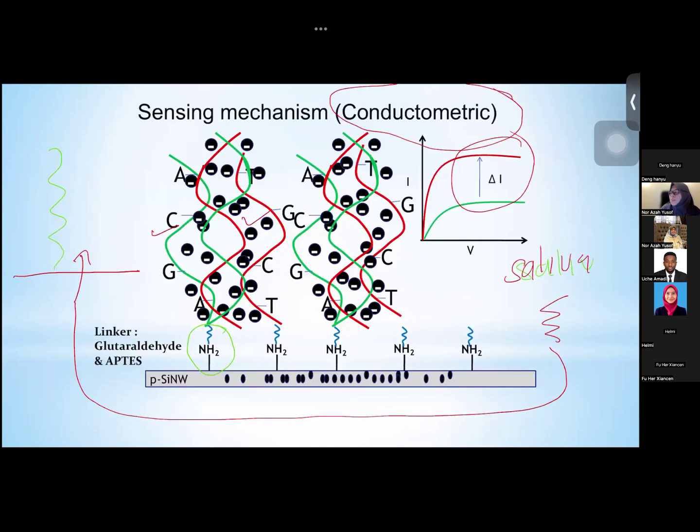Because we need to know whether the changes that we observe are due to 100%, or due to 50%, or it might be due to 10% of matching. We have to conclude from that signal. If that signal gives you an indication of 100% interaction, 100% match, then of course you are sure that this is the right virus that we are targeting. This is positively that virus that exists in the saliva, for example. But if it is 50%, we know that it might be the same virus but a different variant. If it is 10%, then probably it's not that virus. Probably it is something else.